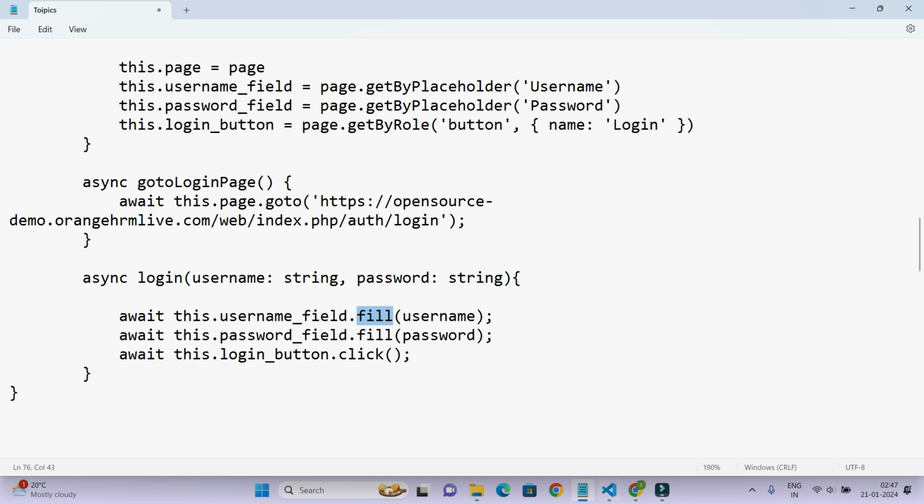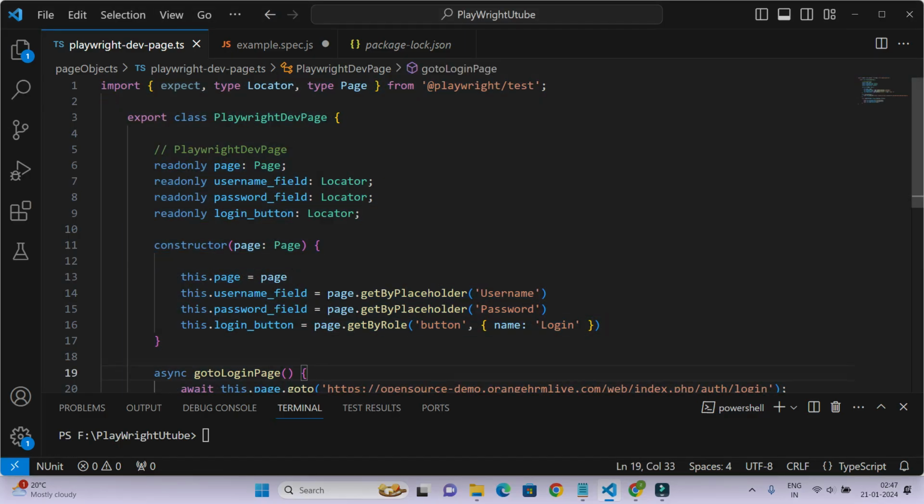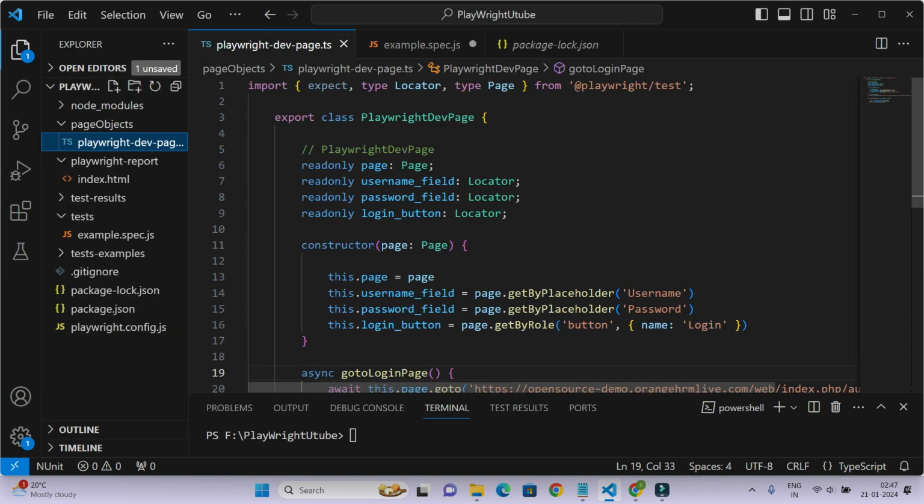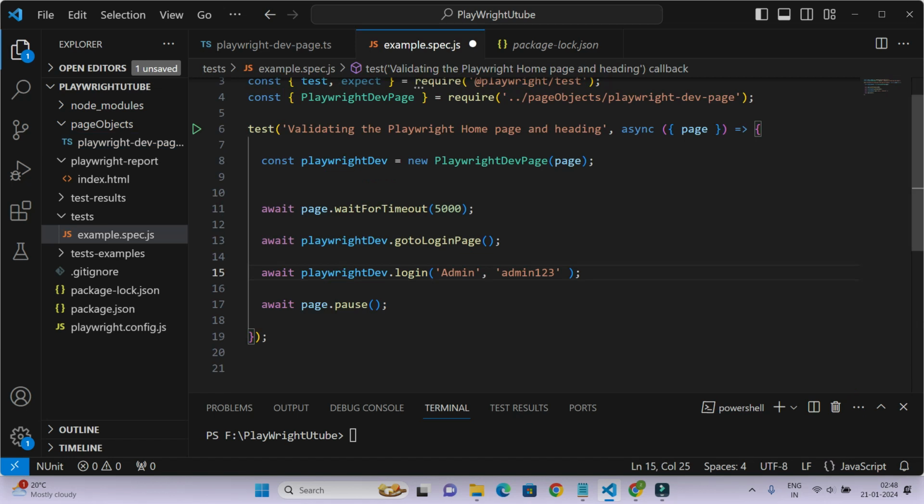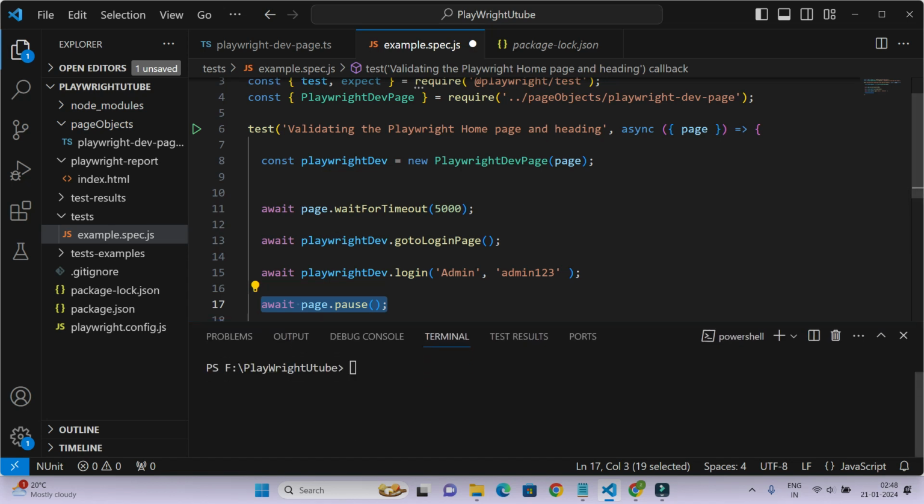So quickly I'll run this program so that you can understand how it is working. If you see here, I just gave a hard wait so that it will wait for a few seconds. And here I'm using page.pause. It will pause your file until you click the next button. So I'll just go here and clear.